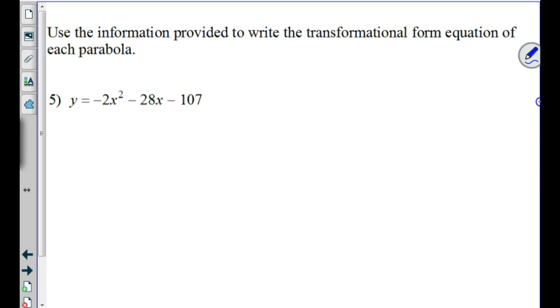All right, I'm really nervous that you've all forgotten how to complete the square. Does anybody remember how to complete the square with a parabola? The one most of you didn't get the first time around. Yes, and I'm actually going to move the 107 over here. When I move it, I'm adding it, right? Yes.